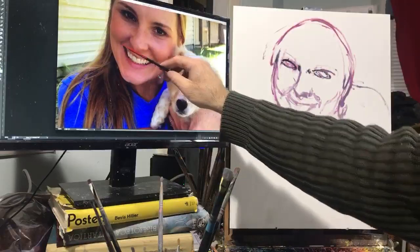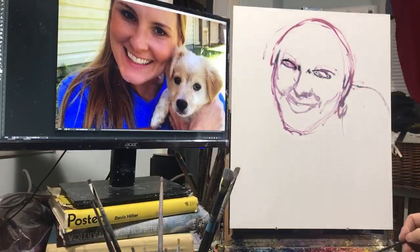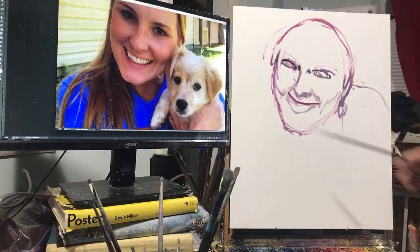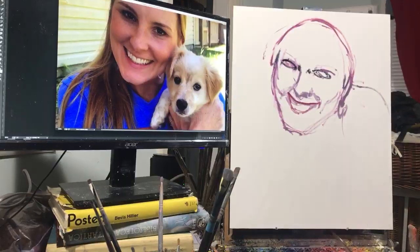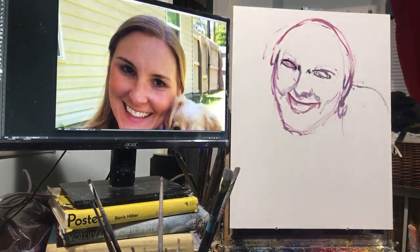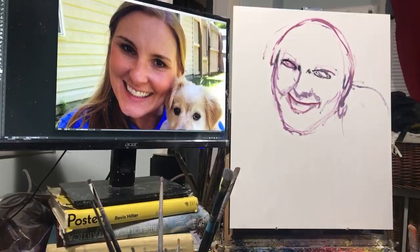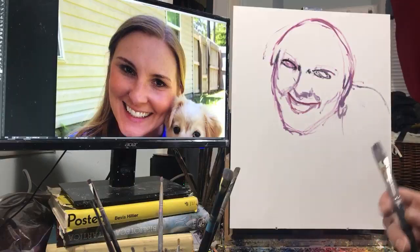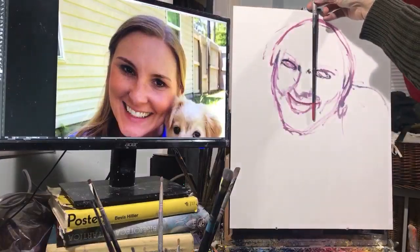So if I look, this distance, the corners of her mouth are aligned with the bottom of her nose. It would be very easy to draw the mouth too low. I started to anyway. So I want to make sure that I'm getting her mouth high enough there. Something like that. And that also means that I was drawing her chin too low. So I do want to get a measurement of that. Okay. So yeah, see how massive I made her chin compared to that. So obviously that's not right. Fortunately, I don't have something to measure with that's long enough right at hand. Or I don't have enough screen to work with is part of the problem. So right to about there is where her chin's going to come.